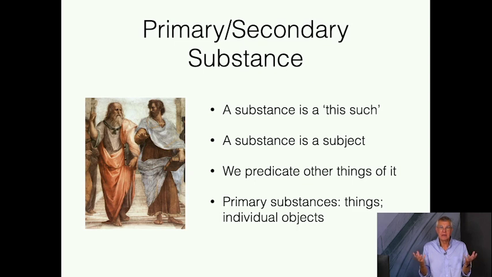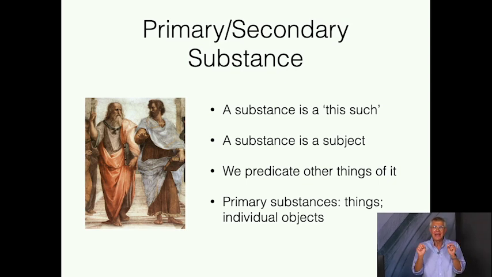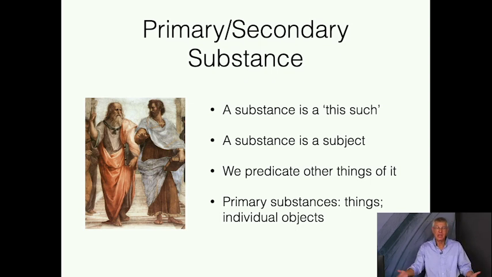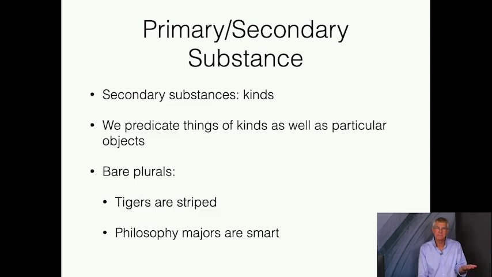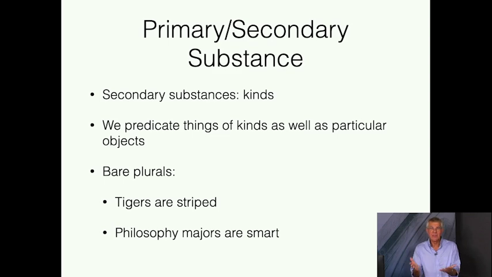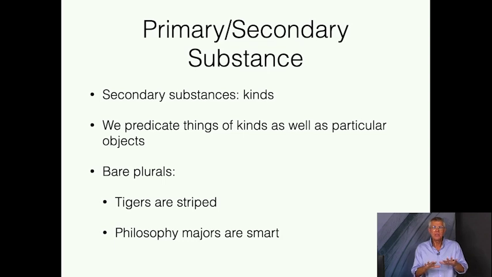Primary substances are individual objects, individual people — Daniel is talking, the book is on the table. Those are substances in the primary sense. But we can also talk about the kinds. These substances are a this, but also a such — things of a kind. We can talk about those kinds as themselves substances, secondary substances. I can say that kind of thing is, and predicate things of that kind as well as of the individual. A kind, a species, a genus — that is something we can predicate things of. So he calls those secondary substances.